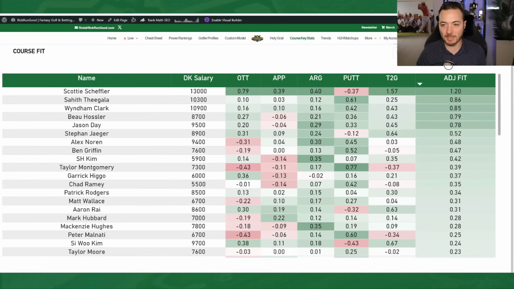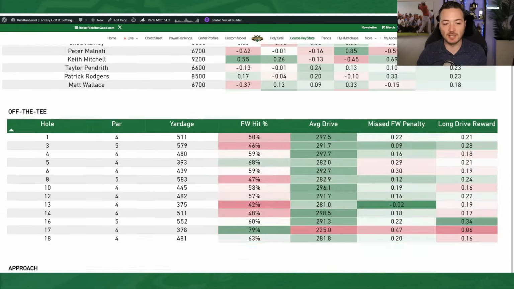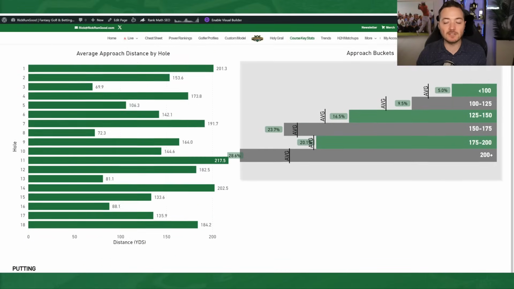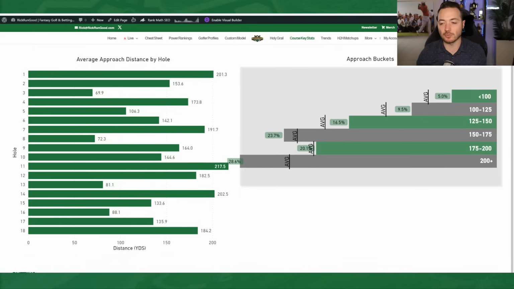If you want to look at who are the best players in adjusted fit, taking those numbers from the top, if you do weigh them more than I do, and looking at the last 36 rounds of everybody in this field, Scottie Scheffler gets the biggest adjusted fit. Every golf course in the world is probably a good spot for Scottie Scheffler. Sahith, Wyndham Clark, Beau Hossler, Jason Day. Mackenzie Hughes is actually on here as well. Ben Griffin, last 36. And then you can look at where these approach shots come from, and they are a pretty even distribution of shots, at least close to tour average, which is your 150, 175, 200 plus shots.